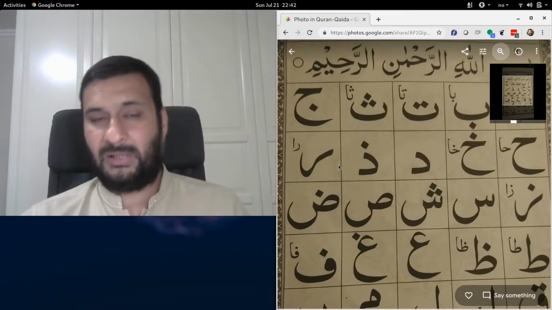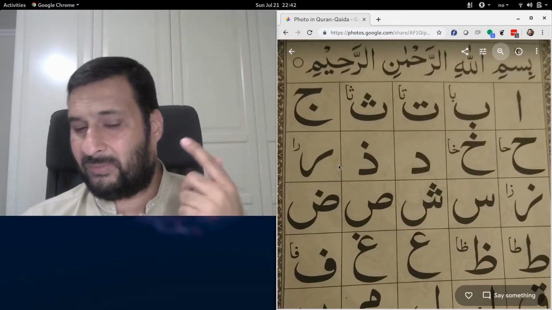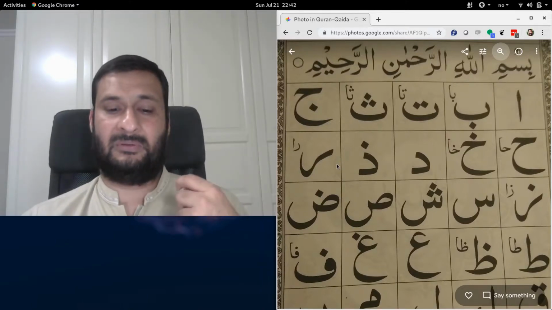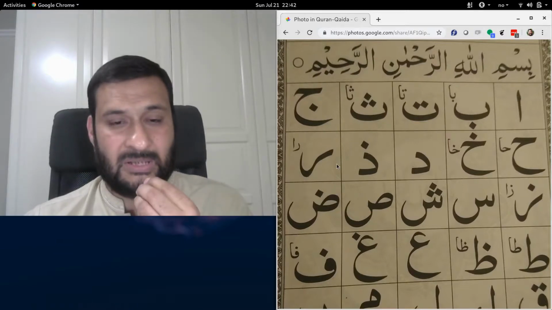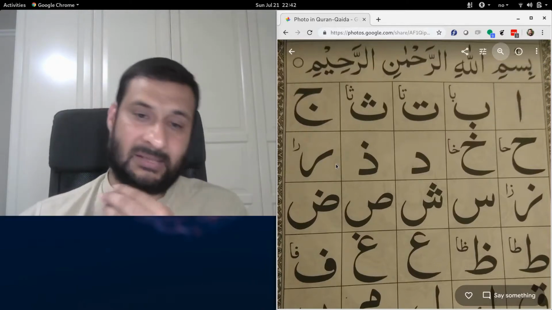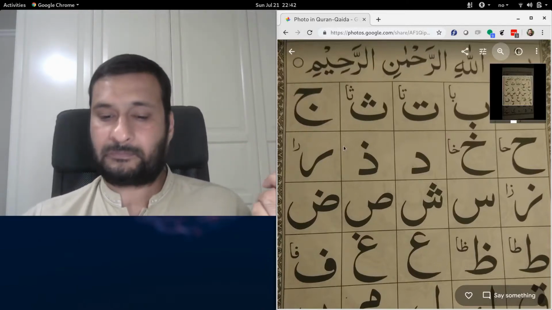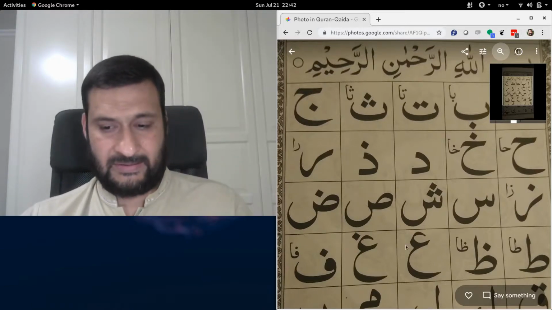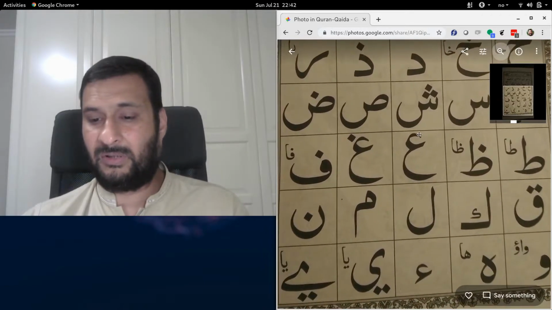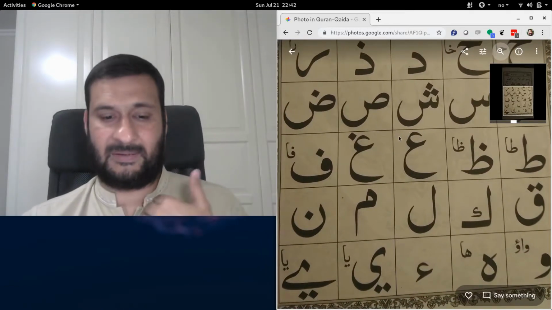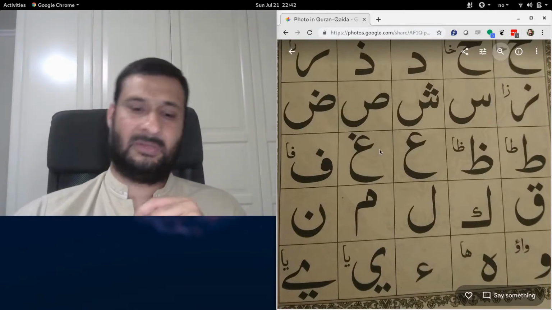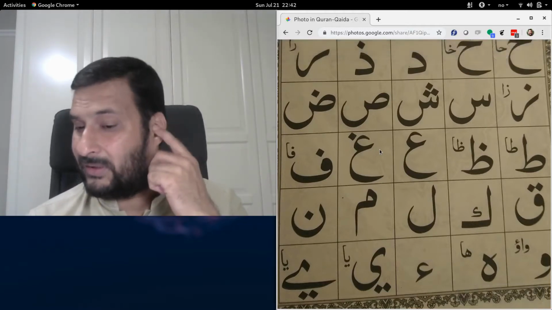Sometimes you hear people saying dal, like fard, but dal has a different sound source. If you say dal fard, that's dal at the end. If you say fard, that's zod at the end. You will come to know these differences a bit later. These are different sounds. If you're not able to hear them, then of course this is an audio and video recording, and it's not super optimal, and you're not sitting right in front of me to hear these slight differences.